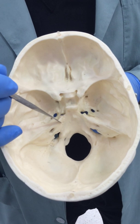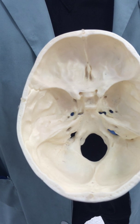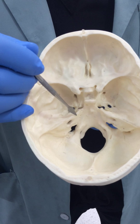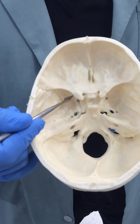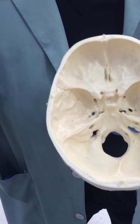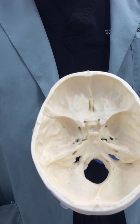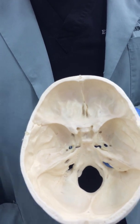The abducens nerve actually comes off of the brain way back here, because it's a four, four, and four thing — four that come off the midbrain, four that come off the pons, and four that come off the medulla. So it actually comes off right back here, which means that while it leaves the brain here, it doesn't leave the skull until the superior orbital fissure. That means six has the longest track of any nerve under the dura, which is why when they get hit in the head they say, follow my finger — they're looking for whether you can bring your eye all the way to the outside, because that would indicate increased intracranial pressure, an epidural hematoma pressing on the nerve.